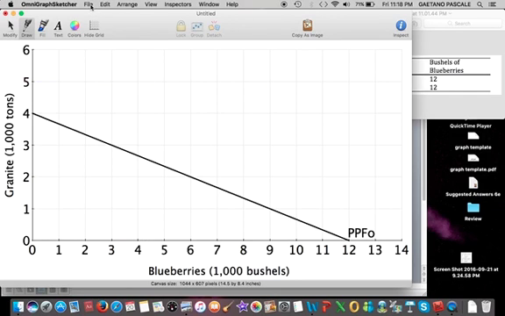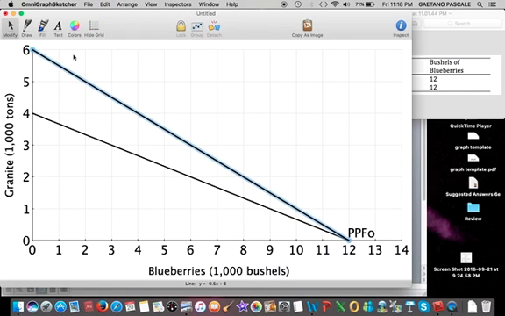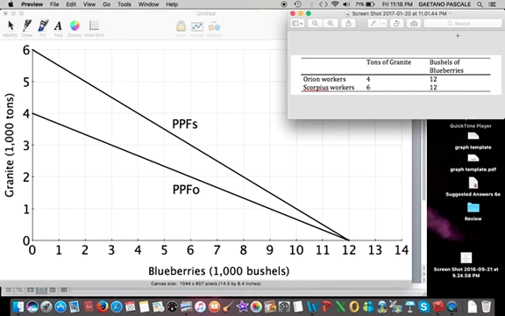And let me redo the line draw. And if I would like to label this, let me actually move this over here so it's a little easier to see. And let me duplicate that. And this would be the PPF of Scorpius. So if we bring that data back up, that's how we got those numbers.